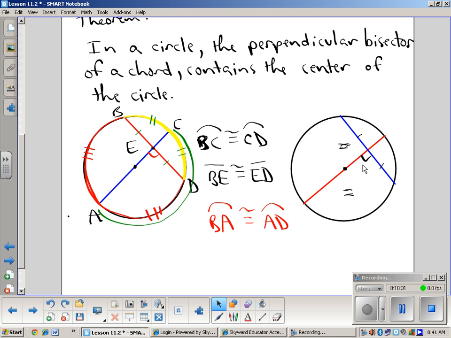And that would also be true if I drew one right here, and I knew that these are equal, then that would mean this would have to be perpendicular. No matter where I draw my line here, as long as it doesn't pass through the center, if it cuts this into equal pieces, then this has to be perpendicular. Okay? The only time it's not, see, at least when I put my glasses on, I can see.